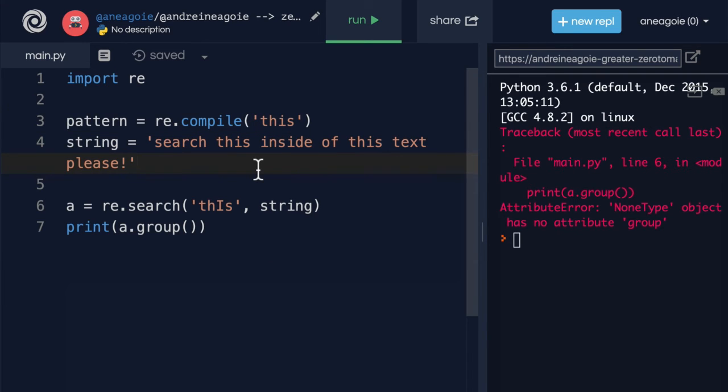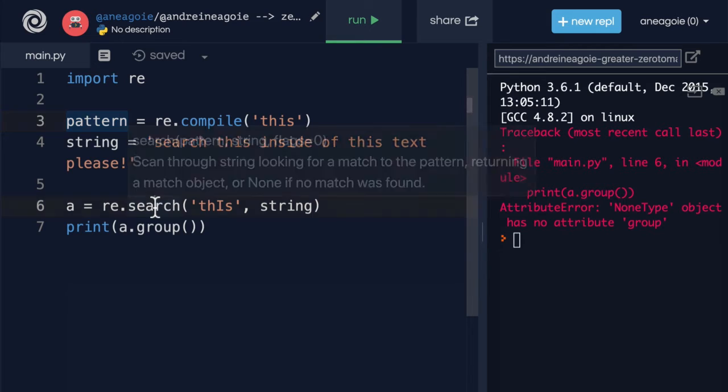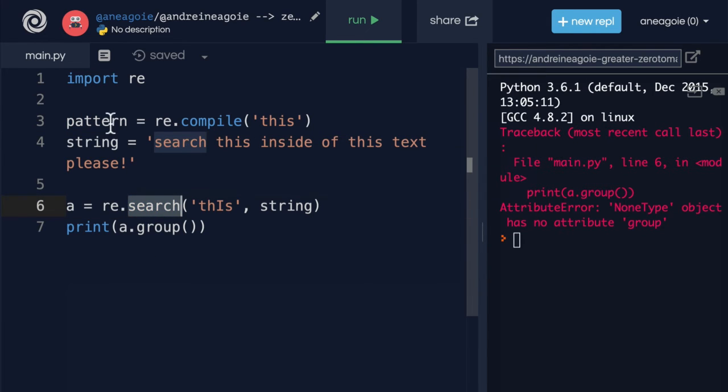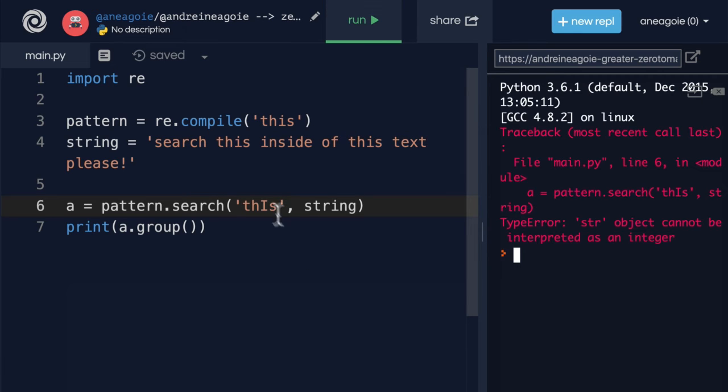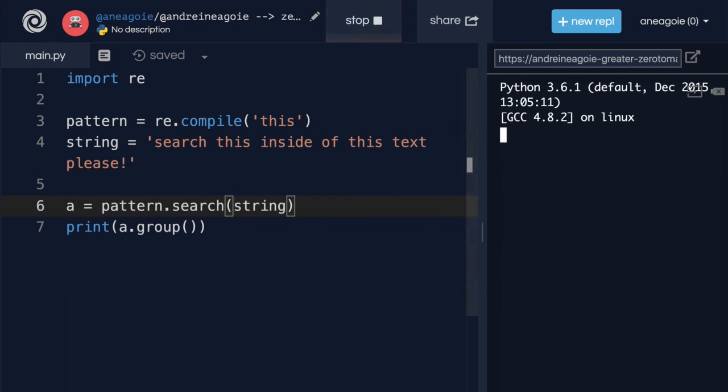Now, this pattern I can use, instead of just doing re.search, I can just use the pattern now to do the search for me. So again, if I run this, well, now I don't have to pass it this. I need to just pass it the string that we want to search. See that this is being captured? And I can use pattern now everywhere, multiple times.